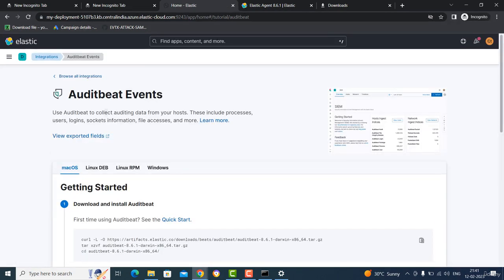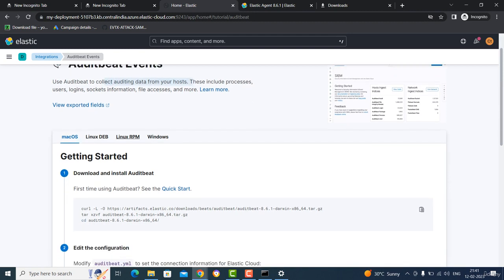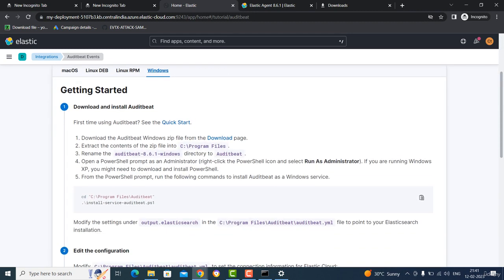This is collecting auditing data from the host. For Windows, the same way, you have to download the Auditbeat file from the download page, and then you have to make sure to establish the connection.